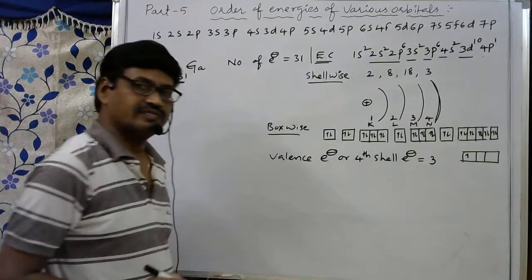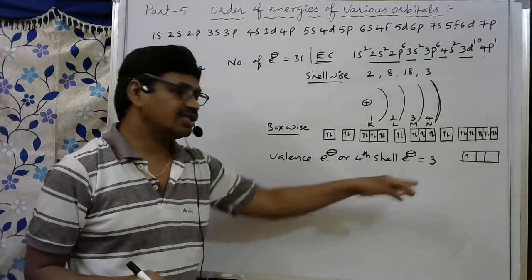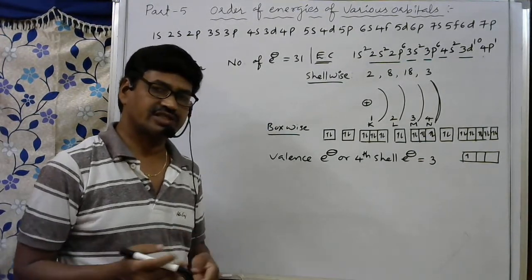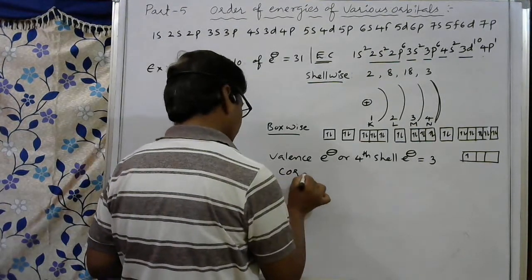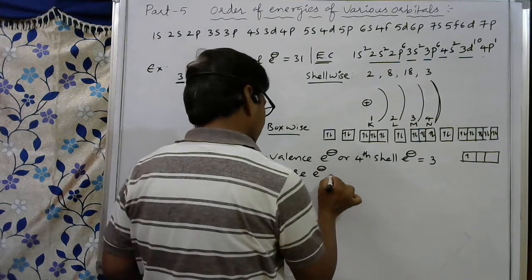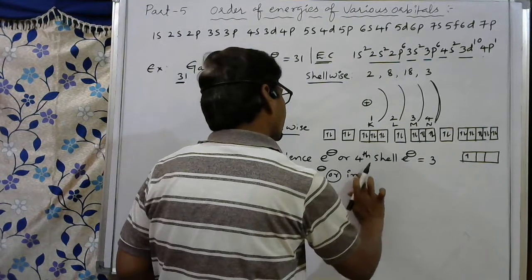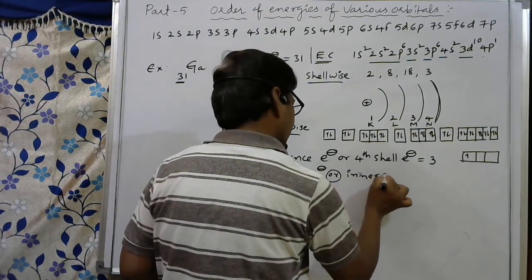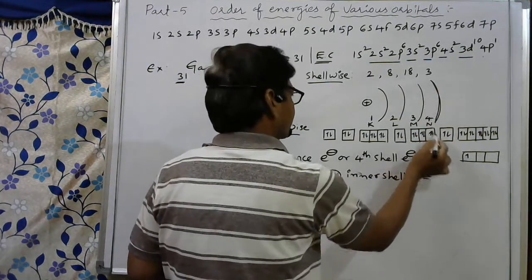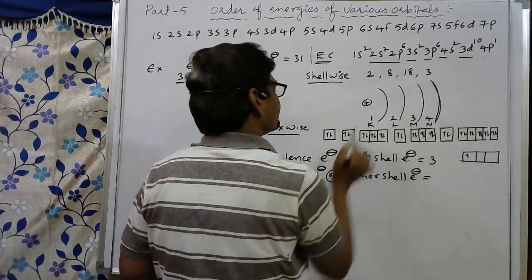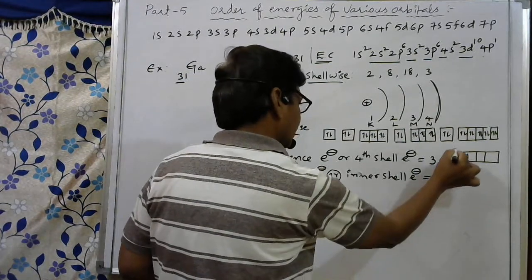Generally, in any chemical bond or any chemical reaction, the last shell electrons participate, depending on the condition. Then core electrons. Core electrons are nothing but the inner shells other than the fourth shell. Inner shell electrons, how many are there? Other than this, how many? 2 plus 8 plus 18. It is 28. 28 electrons are present.